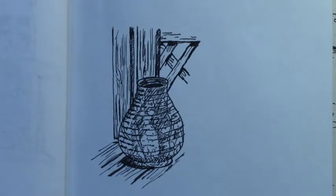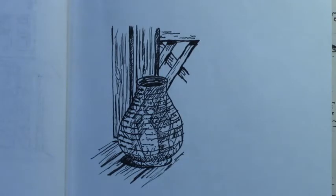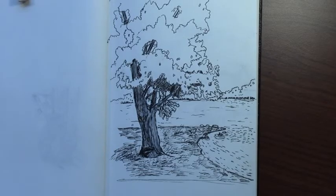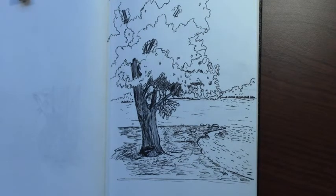And here we are back on the deck again. And I had this large ceramic pot that I thought I'd make a sketch of. And apparently I sat on the deck another day and sketched that. And here's another tree I found that I thought I should sketch. So there you have it. I think this one may be in Kirkwood, Missouri, in the park, because they have a big pond there. And this tree looks like it's sitting on that pond to me. And I used to go there quite a bit to do some sketching.